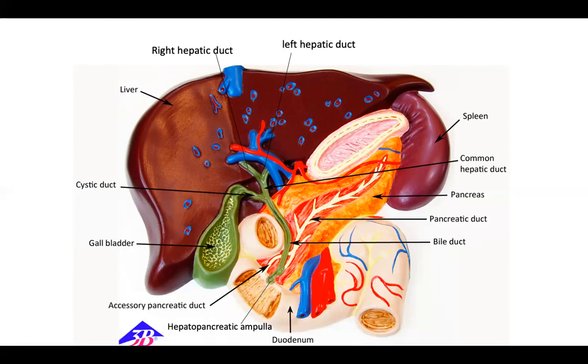Now, the enlargement where these ducts empty into the duodenum is referred to as the hepatopancreatic ampulla. There is a sphincter that controls the entry of the bile and pancreatic juices into the duodenum. And lastly, on the side, you also have an accessory pancreatic duct that can supply additional digestive enzymes into the duodenum. So that's about it for your digestive system.